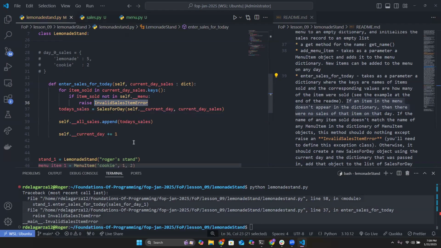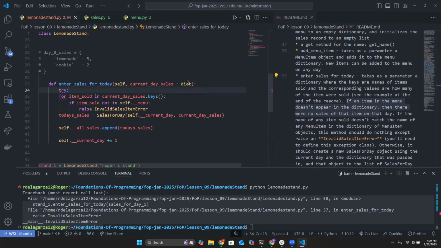Yeah. And that kind of goes back to yesterday's conversation. Is that why we want to do exception handling, right? Using try and except blocks is because when you have an error like invalid sales item error, or a normal error that's built into Python like value error, that'll stop your code. So to prevent that, if you want to ensure it doesn't stop, which is actually good practice, you want to do a try and except block. So we're going to try to do all this, right?